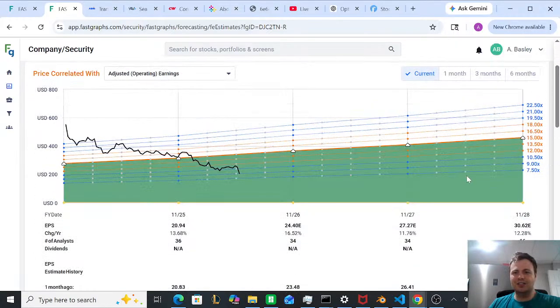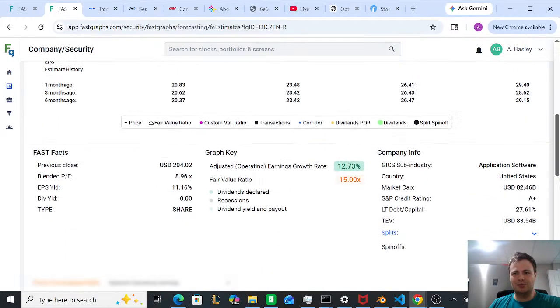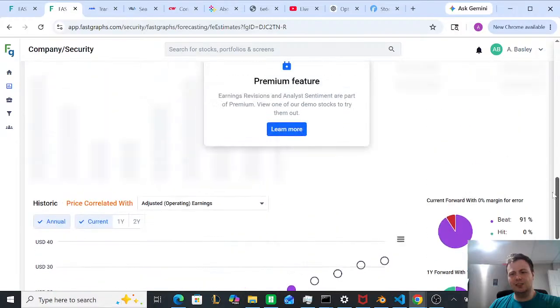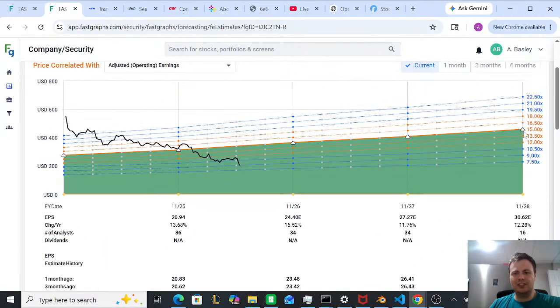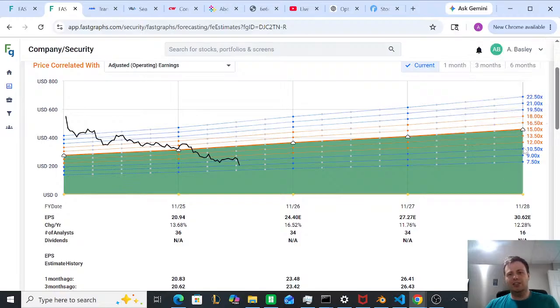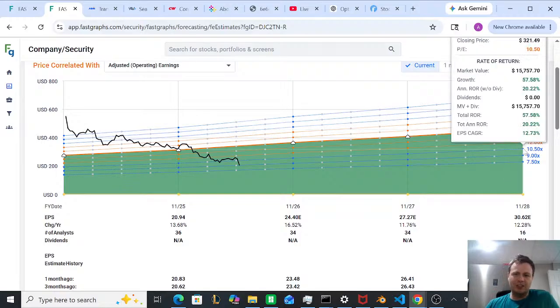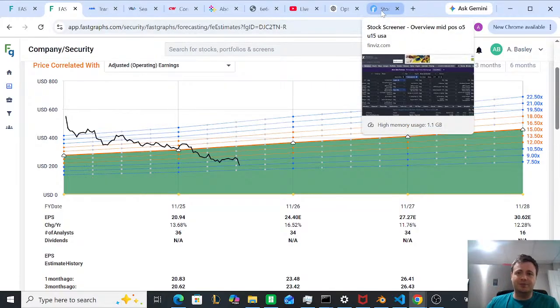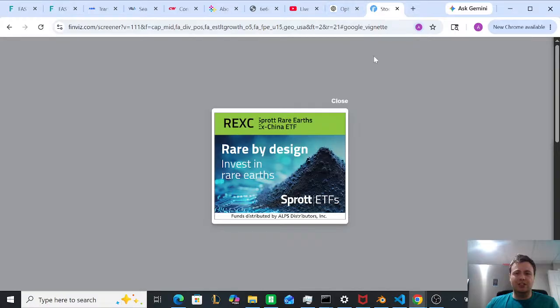The analysts really have no way of predicting what's going to happen here due to AI. This would be a nice value play if you're like, Adobe's not going anywhere. They'll be able to maintain their pricing power. Nobody's really going to switch from Adobe to their own homemade vibe coded PDF app. So that's an interesting one.